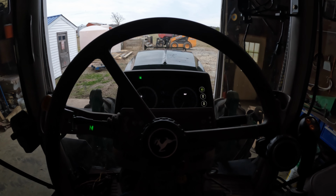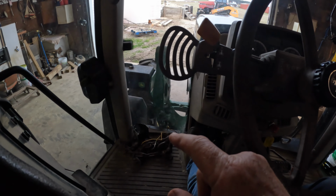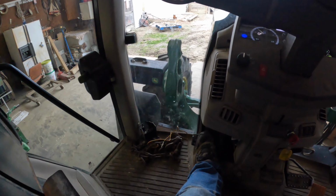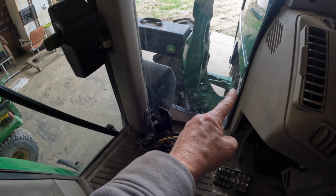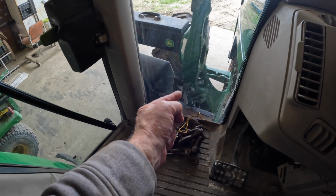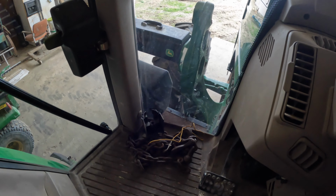So now what is it? Is it some type of safety switch that is preventing this thing from moving? Does it sense the cover not being on there, and so it will not move forward? Because the reason for this safety cover is just so you can't do what I'm doing and bypass that starter to get it started, because people have been hurt and killed bypassing the starter, standing in front of the tire. The tractor's in gear, they don't realize it, they bypass that starter, that tractor starts up and takes off and runs over top of the person.